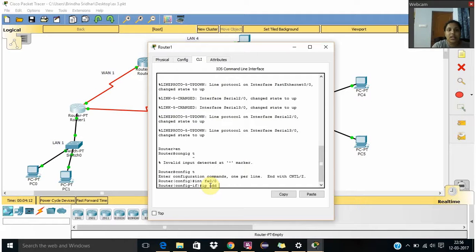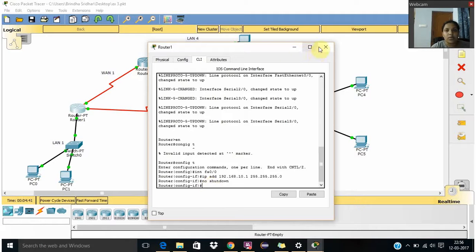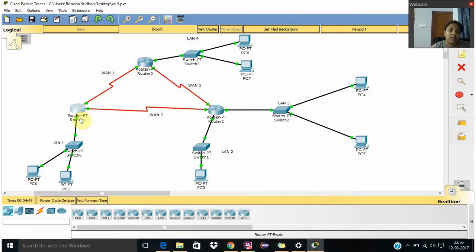For the router, I'm going to give the switch IP address, that is 192.168.10.1 255.255.255.0, and then the no shutdown command. So the connection is established between this router and switch.